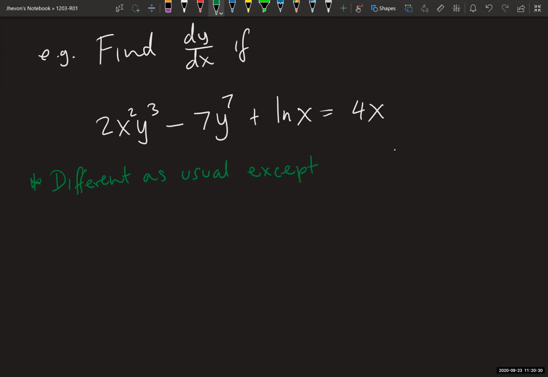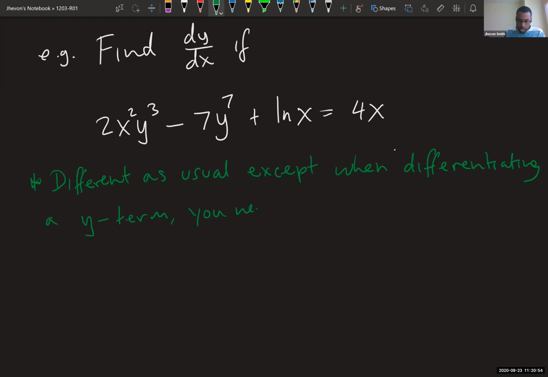except. So when you have y, like y to the third, for instance, if it was by itself, it would become 3y squared dy dx. Right, except when differentiating a y term, you need to multiply by y prime, because you're applying the chain rule. Your y is an inside function. So when you see y cubed, don't just think of it as a y cubed. There's a whole like function cubed. And so the chain rule that we looked at earlier applies.